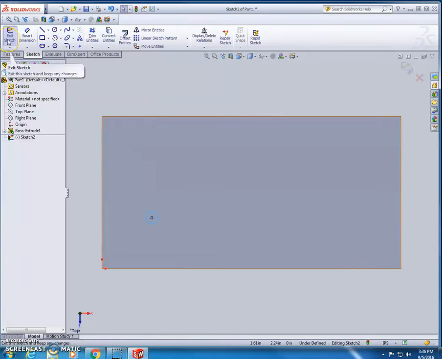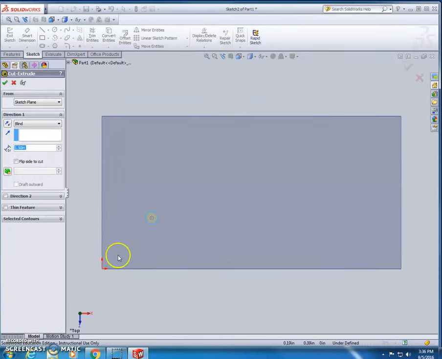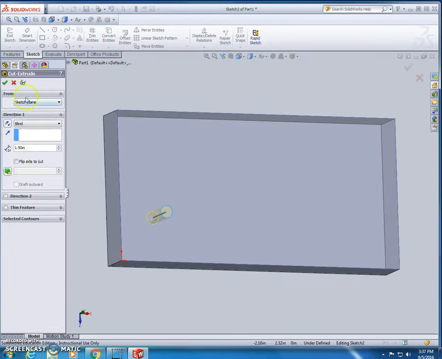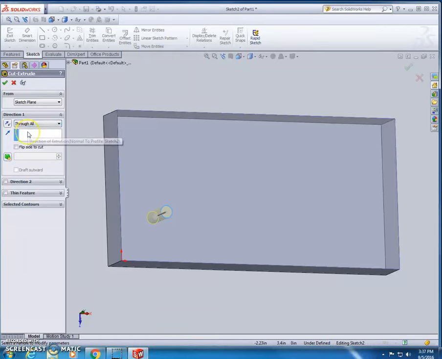When I select Exit Sketch, you'll see that it already goes back into the Cut Extrude tab. And right there it's showing you that it's going to cut that circle all the way back through the part. Now there's a few options for how to make this cut happen. Blind means that you can type in a dimension for how far it's going to cut. So I can cut a 1/2 inch in or 1 inch in. In this case, I want it to cut through the whole part, and so I can just select through all.